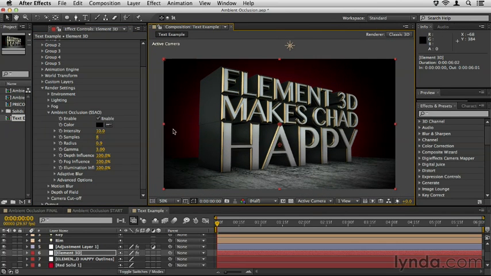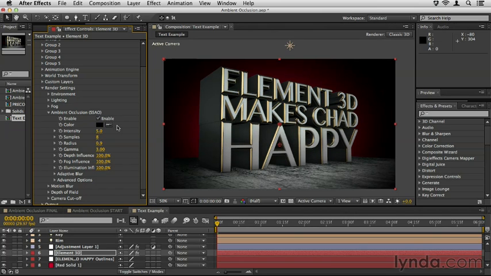And you'll notice that as we pull out and see everything, without ambient occlusion the text seems to be floating on the background. They really don't seem like they're necessarily touching. But with ambient occlusion, you can see these contact shadows. It also makes the text look more believable, even though these settings are a little on the hardcore side. Maybe 5 would be a little bit better there.